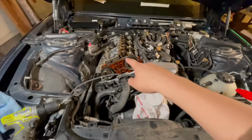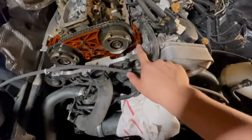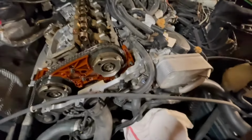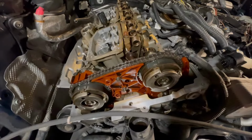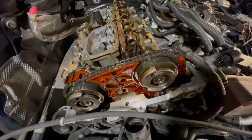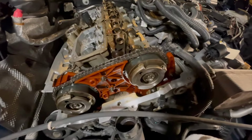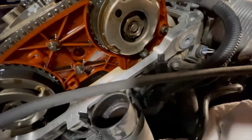All right, so we finished getting the valve cover off. I cleaned up all the mating surfaces with some brake clean, so it's relatively good to go for when the new valve cover comes in. I'm going to be replacing this one. It's starting to get brittle on the inside, and I know it's gonna start flaking just like the N54 I've worked on. So something really interesting to note, if you notice down here, you'll see that the guides are cracked.